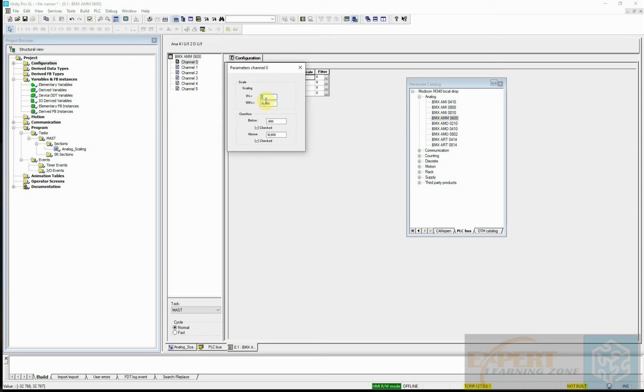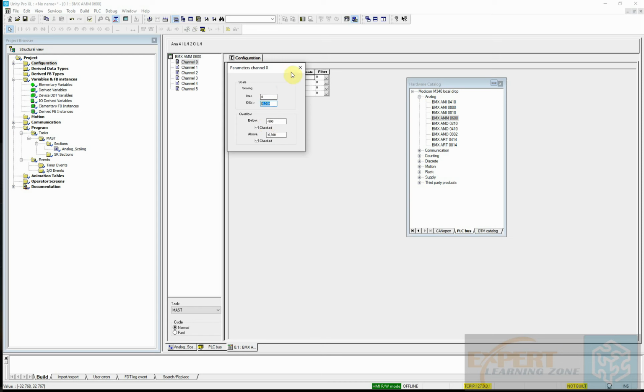And this is the range. 4 to 20 milliamps corresponds to 0 to 10,000. These are overshoot values, be the outside range, an acceptable outside range. We can also use it to determine if the sensor is giving the real value or not, but we're just going to allow it like that.